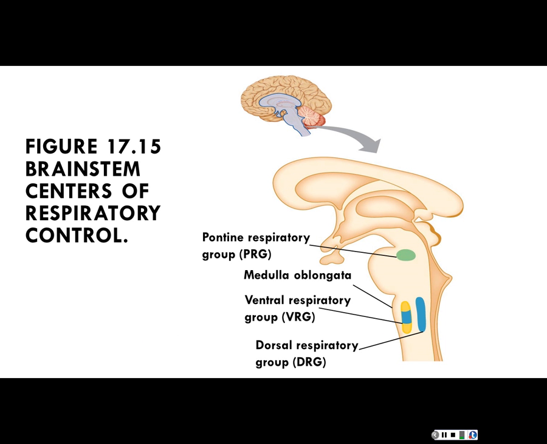For a reflex arc, I need what? I need a stimulus. I need a control center. Between the stimulus and the control center, I need a receptor. And I also need what? An effector organ. And so that's what we'll summarize with an image in just a moment. So our control center for respiration is where? Where's our control? The medulla oblongata of the brainstem.